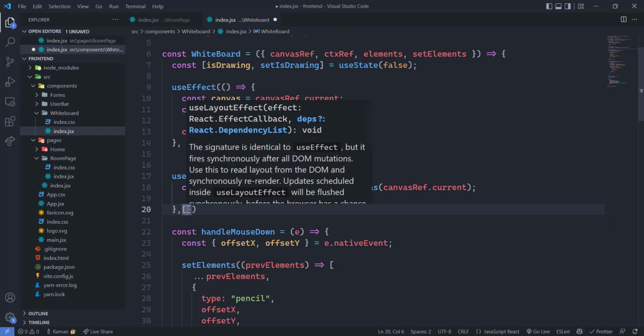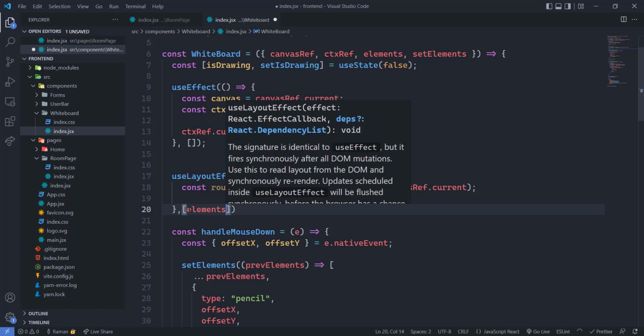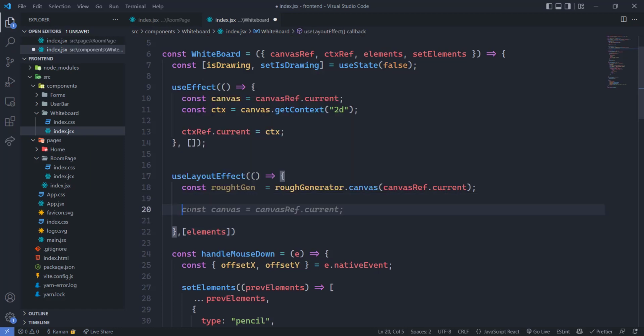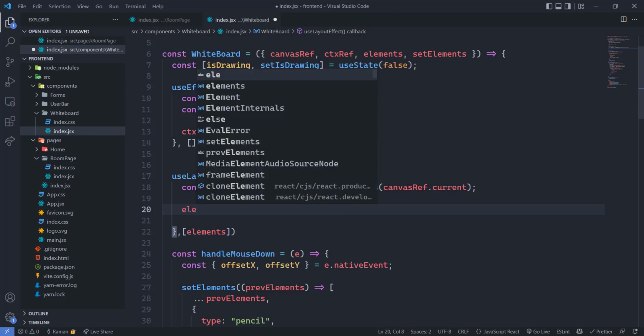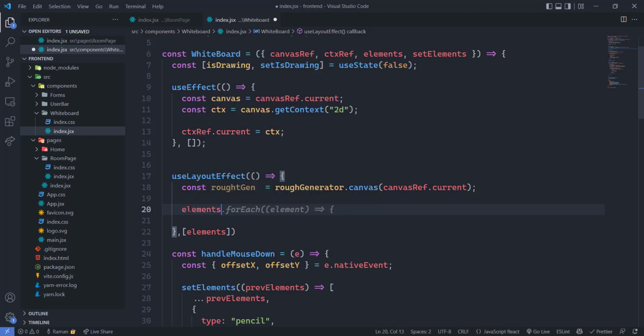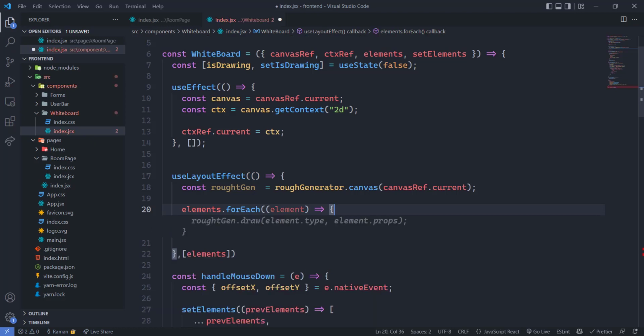This is changing whenever the elements are changing. First of all, we will be looping through all the elements here, and then we are going to draw the element by type. Probably this is wrong, as we have the pencil only.